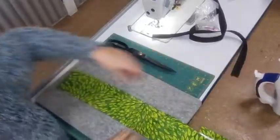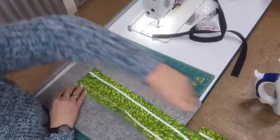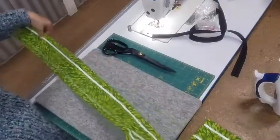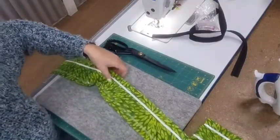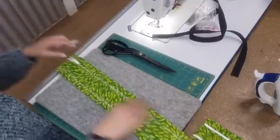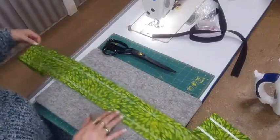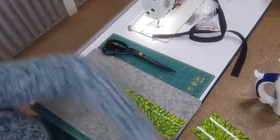So just a quick heat up, and that'll stop it from coming off with the paper. And it means you can lift that off. Simples. There she is. There's one. And two. And while it's still there.